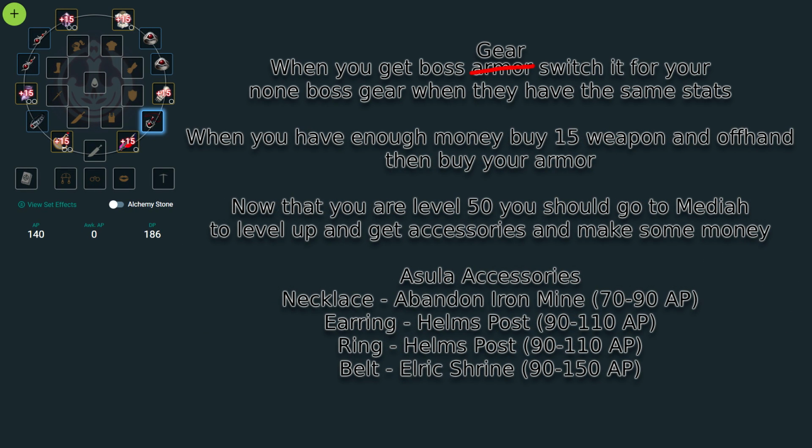Once you reach level 50, you should probably head towards the Medaya region and start trying to get Asula's accessories. They're really good for how easy they are to get. I would recommend starting at the abandoned iron mine because it's the weakest. Once you get the necklace, then go to Helm's Post for the 2 earrings and 2 rings. Once you get that, make sure all of your armor is plus 15 because you're probably still trying to work to get the money for that as well.